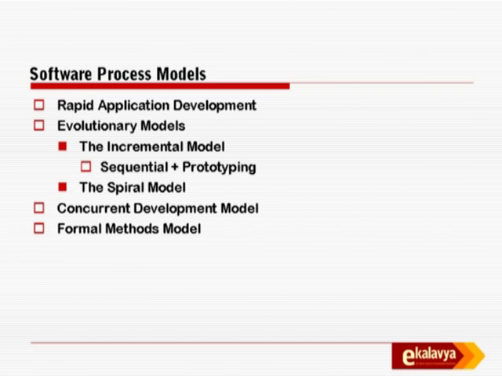One is called the incremental model. So sequential plus prototyping, in a way. You do a prototype and then you say, okay, you modify this, you follow linear model for some time, then again you do some prototyping at some place. The spiral model is most popular. You know how a spiral goes, right? It starts from one point, makes a circle but goes somewhere else, another circle and it grows.